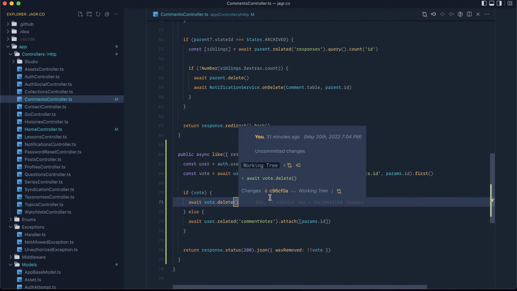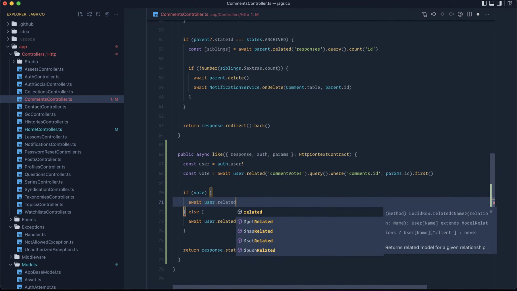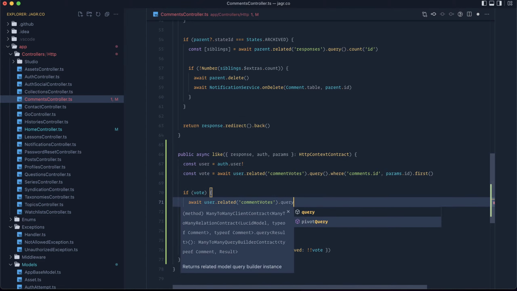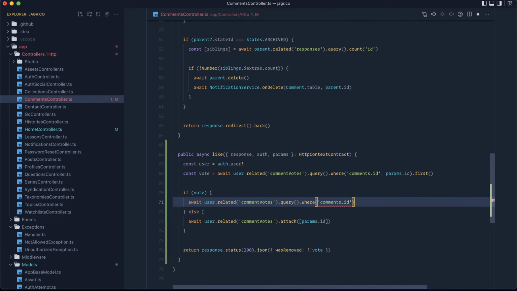So that would be, we could either go off of the user again, or we could, so let's do user dot related comment votes dot query where comments dot ID is params ID and delete it out.